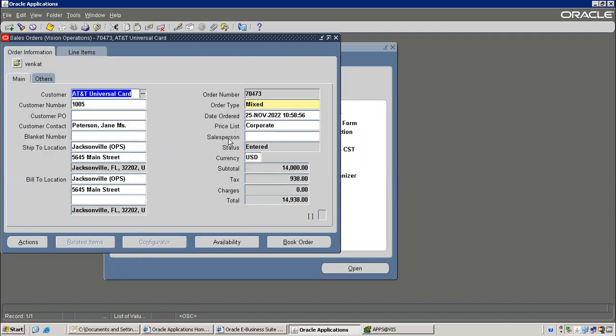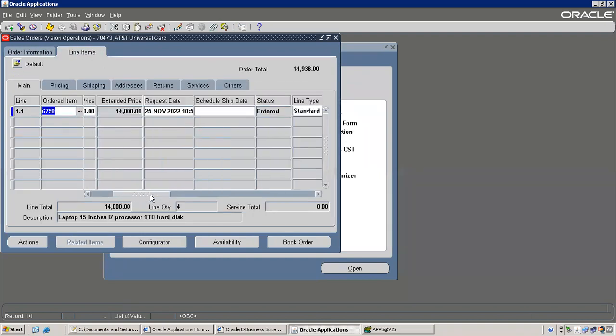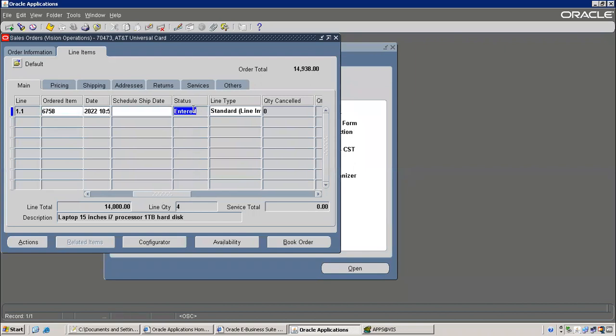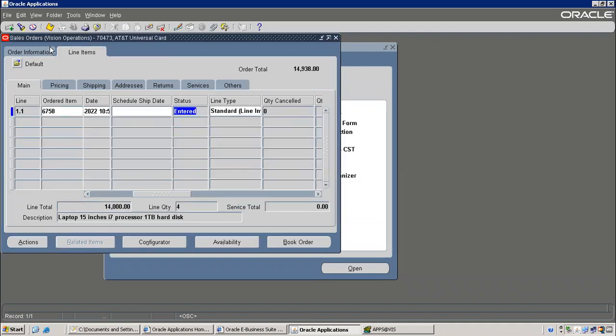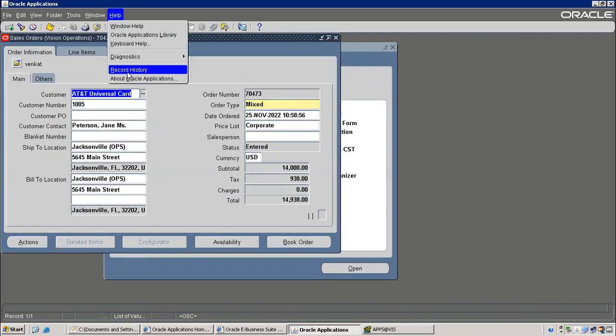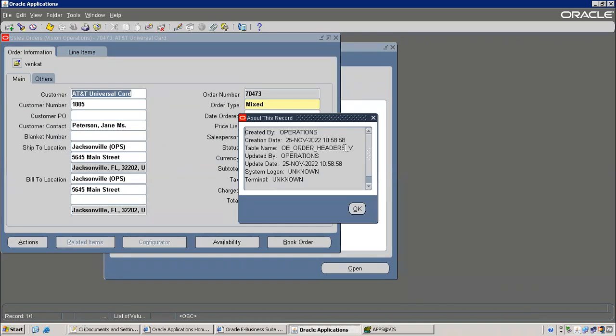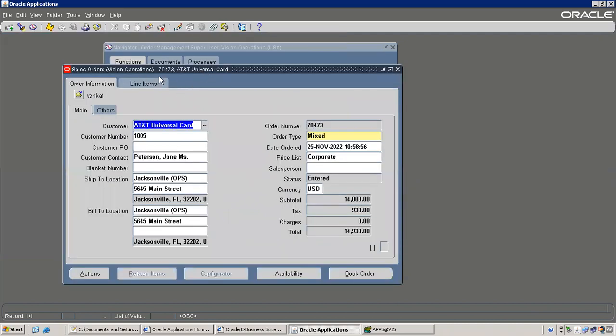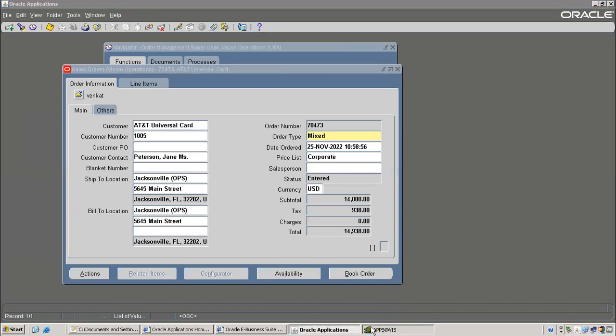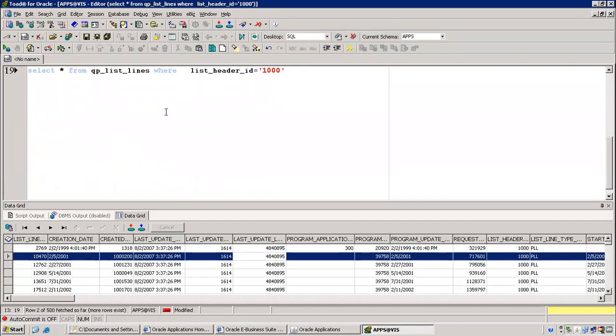Now, if you look, there is a status here: entered. At the line level also, you can see entered here. Two tables we will have to add here, OE order lines table and then OE order headers. All we have to use at the end. All means you will have multiple operating units. Your company will have multiple branches. So I'm adding another tables now.